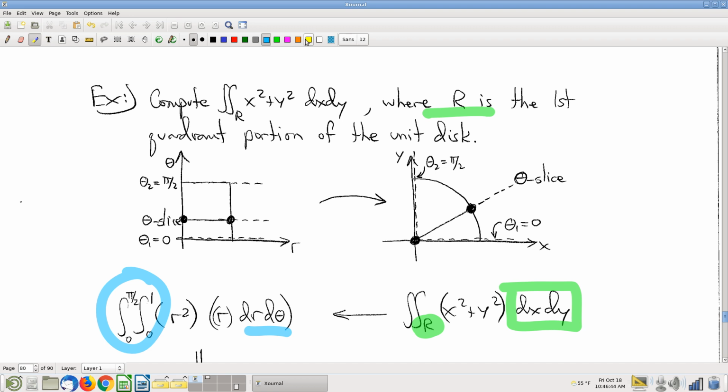And by the way, don't forget your stretching factor. That's the very first thing we talked about today, that when you do the change of variables, there's always a stretching factor. We computed it, but it's always R, again with the agreement that you'll always keep R positive. Don't ever let R get negative. Cool? Everybody happy?